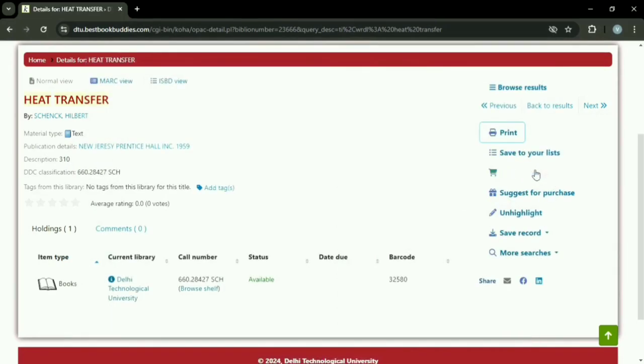Next option is save to a list. This will make a list in which this book is added. If I do that, this will land me on this page. And for the list name, you can name that list. If I name that list, for example, my list, and this is the category.